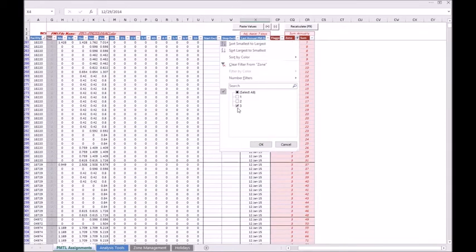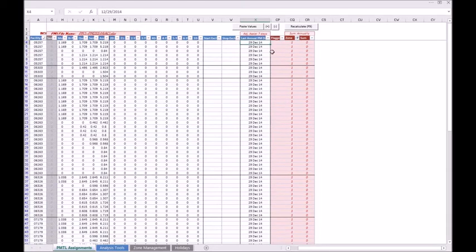I'll make sure that I've filtered for Zone 1. And then I have to select the number of assets that represents about 114 hours. In order to help me see this, we have added the sum column that does a cumulative total.